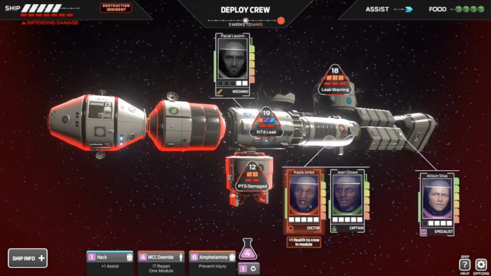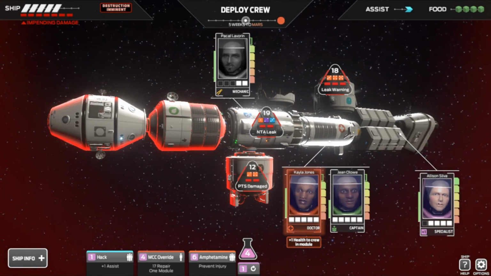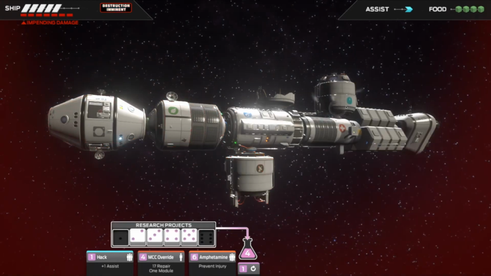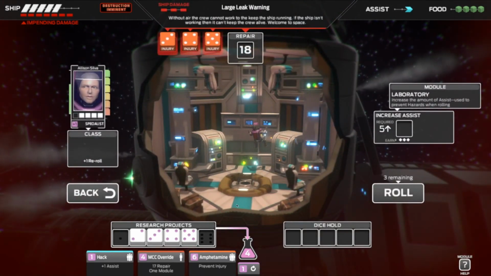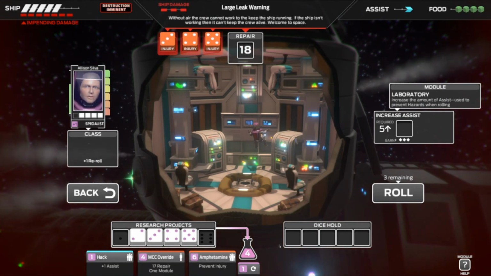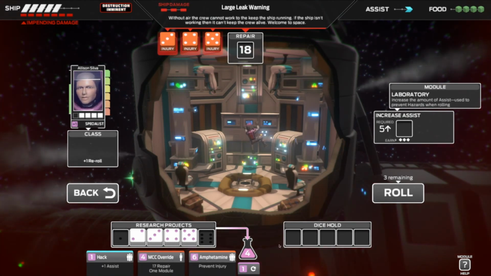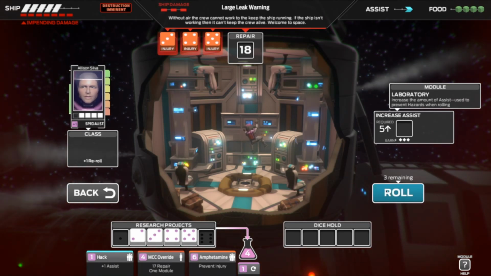Somebody with a lot of health definitely goes into the leak. Warning, this one seems nasty. So you're going to assist one, but you only have to roll once, and you're guaranteed to repair it if you want to, right? Because you could use MCC override and a one to finish this, and that might be a good idea. Oh baby.